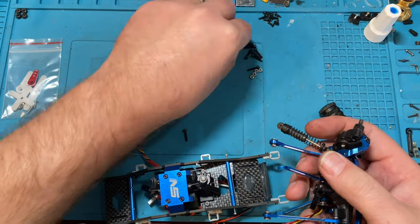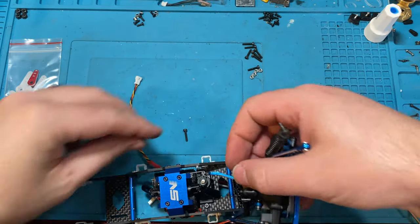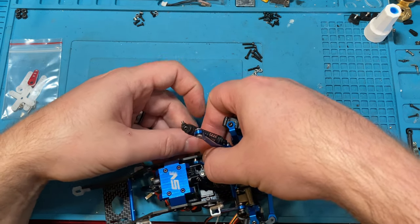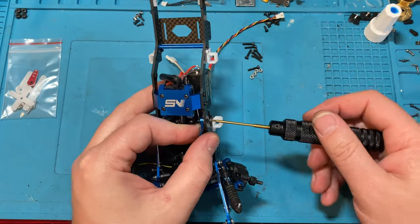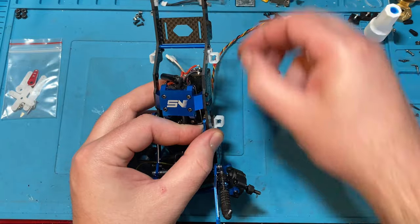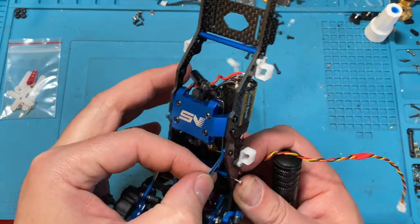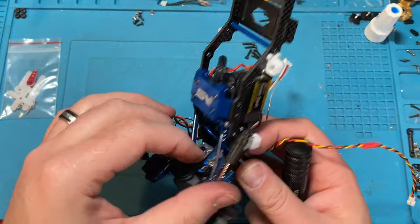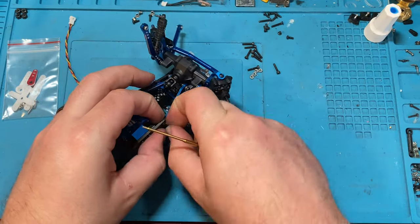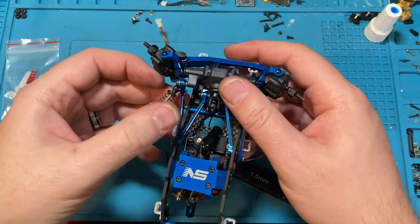Actually, it's gonna be our upper link. And I guess our screw just goes right back into the upper link. You don't use any bolt or nut. So we'll do this first. Maybe we should just use our stock screws. These are way too long. These ones are our stock screws, so we'll use these. Nice.